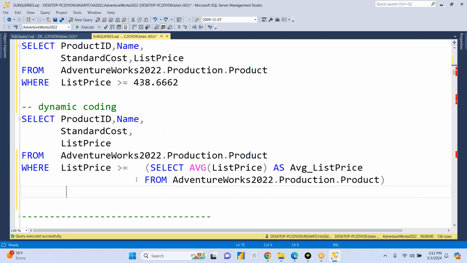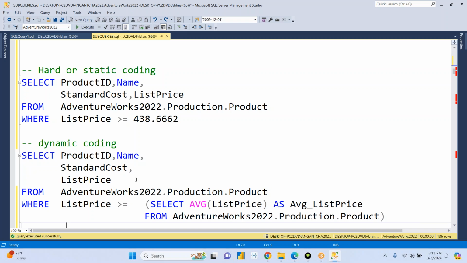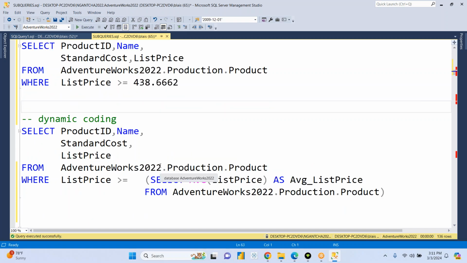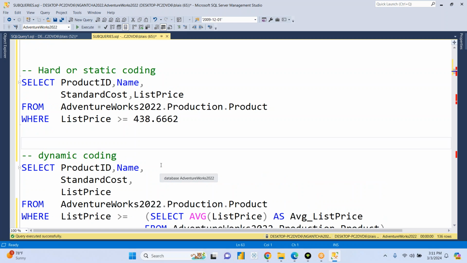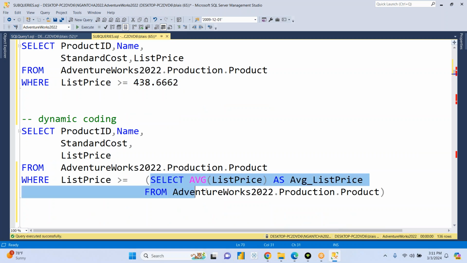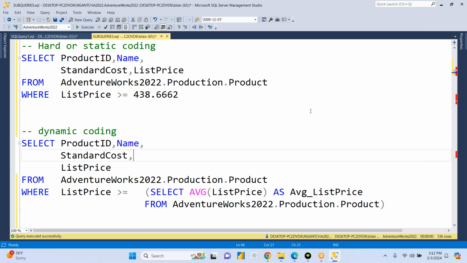I want to stop right here. I don't want to go any further until we have a green light from you. All right, let me stop right here. Process this. All right, ask questions. Let's address them. Understand why I discourage this one, hard coding, and I'm strongly in favor of this one, dynamic coding. So let me stop right here. Questions?